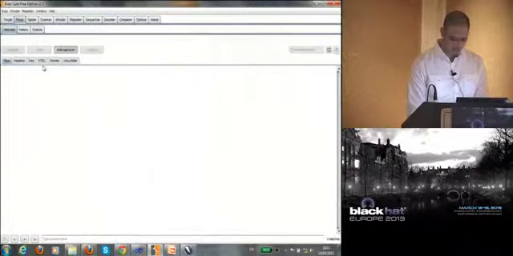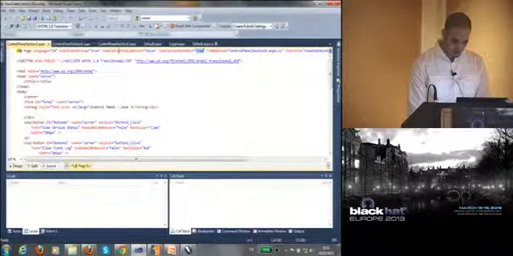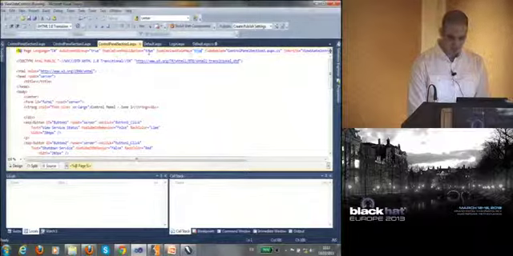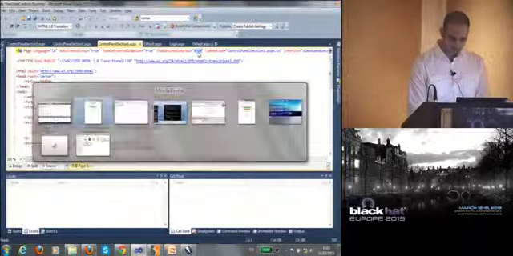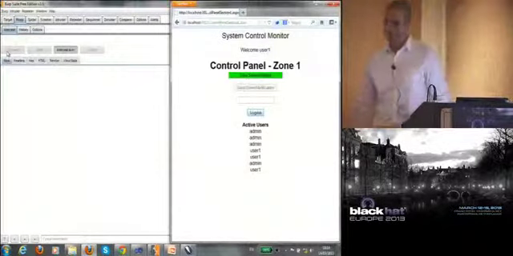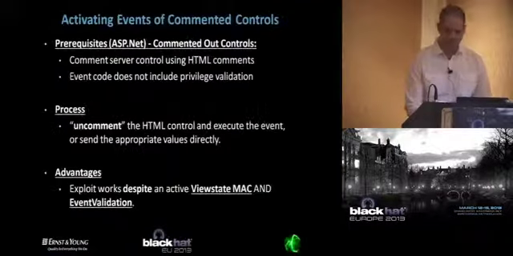Before I execute that yellow control, I'm going to verify that the first page, page 1, section 1, has the event validation feature on and the view state MAC on, and executing that commented out event will still work. Nice, neat trick, but that's honestly not really considered hacking.